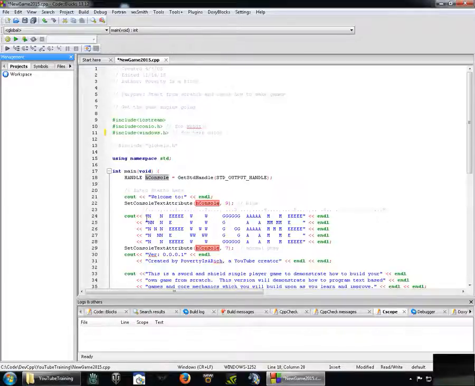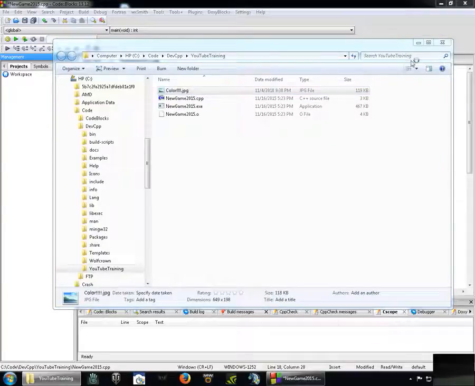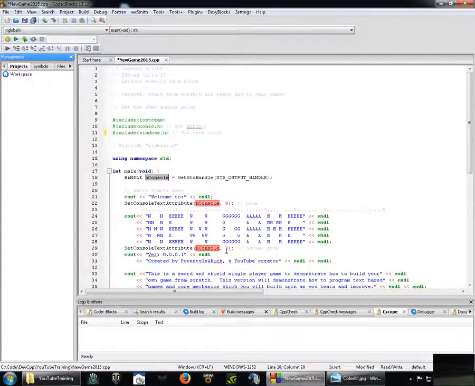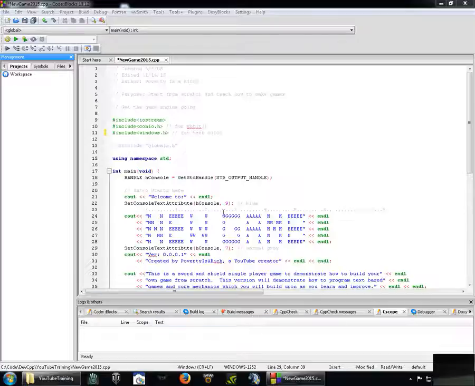There we go. So you can see "welcome to." I set the console color to 9, which is blue, and then back to standard 7, which is right there. One of the colors is actually this odd shade of green, yellow, I think. I think that's a shade of yellow. This is just a lighter gray that's harder to read. And 7 is actually the standard console color. I didn't mean to close it out.